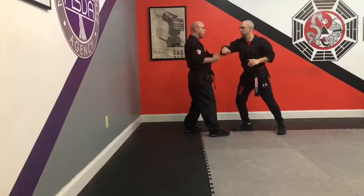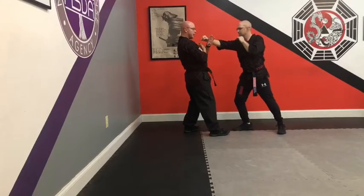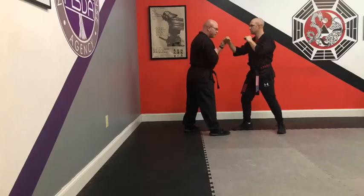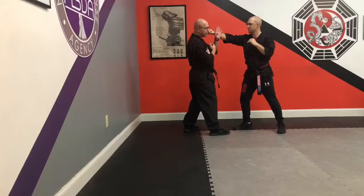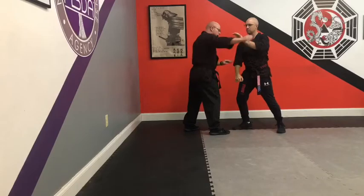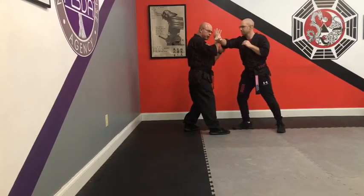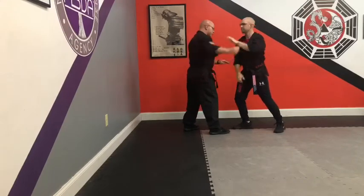This is a simple drill you can go back and forth with your students in order for them to lean out of the way and parry that out of their way. Don't leave your head right here where they'll get hit by it — you can't block a punch, it's going to punch right in your face. It's best to lean a little bit out of the way just like a boxer does, get that off to the side, trap the arm, and come back. As you can see, we're going right to that reference point and then to the trap.